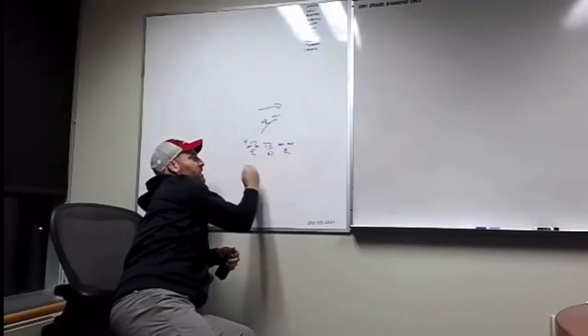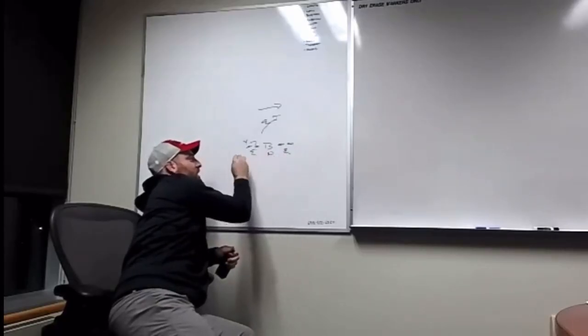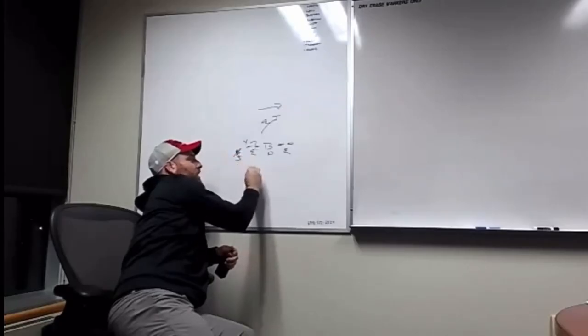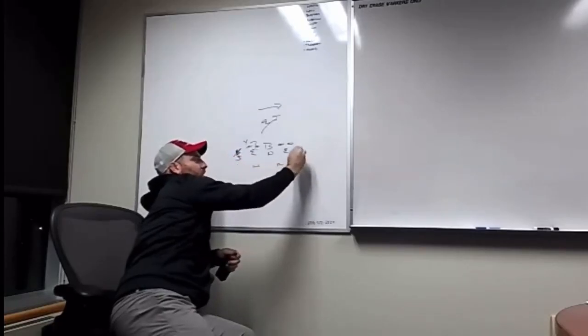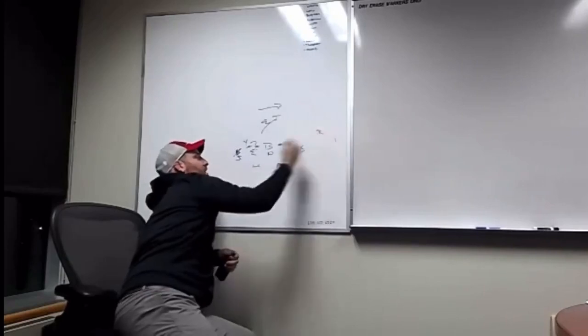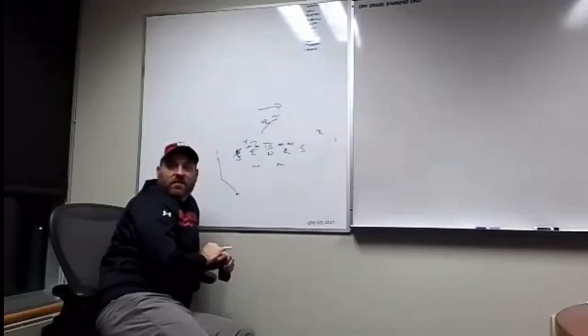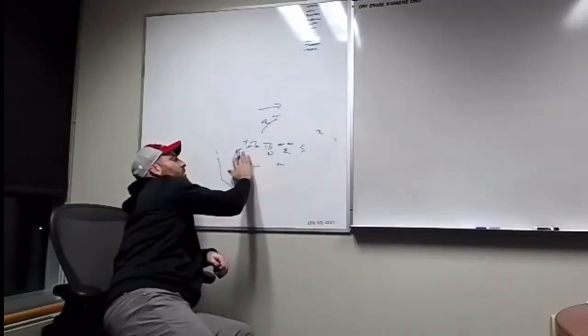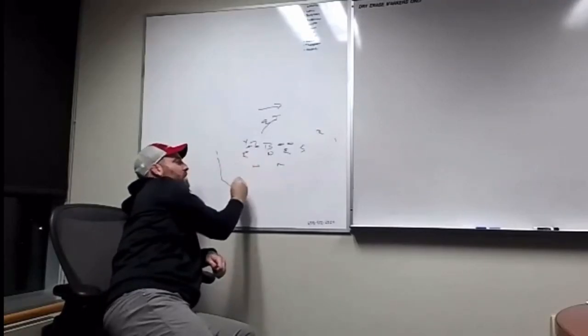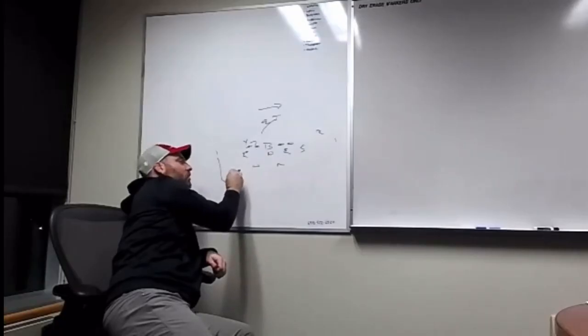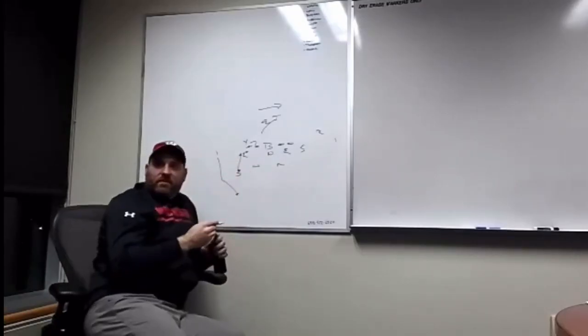have 4 eyes, right? Now your overhangs have to get down and set immediate edges. So whether you want to call him the boundary safety or the jack or whatever you want to call him, right? Your Will, Mike, and true Sam, if you were in that same look, that vertical glance is very hard to defend. So basically what we were doing was pushing him out and pushing him back so that he can hold the windows off and still trigger in the run fits.